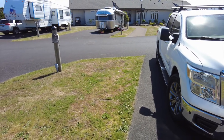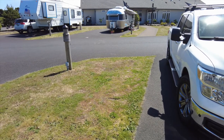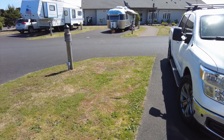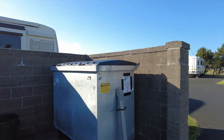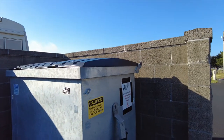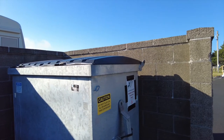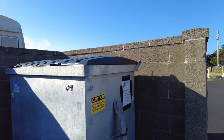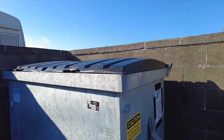So if we needed to do laundry, we're gonna do our own laundry, but if we needed to, it's right there. One thing that's real nice here is that these dumpsters have a hitch on them, and instead of a garbage truck coming and emptying the big dumpster, they just come by with a truck and pull these away like a big train, clean them, and they bring them back empty.